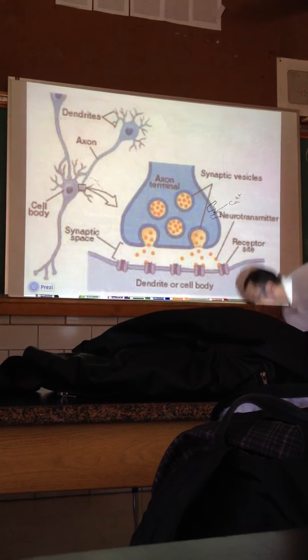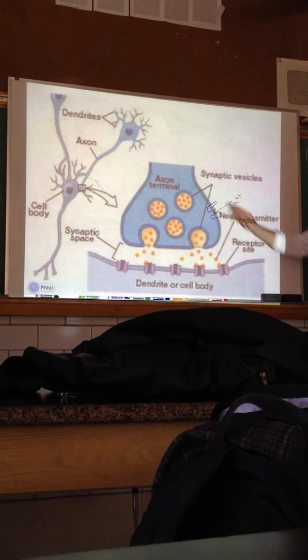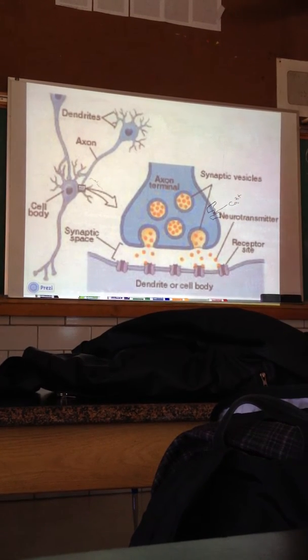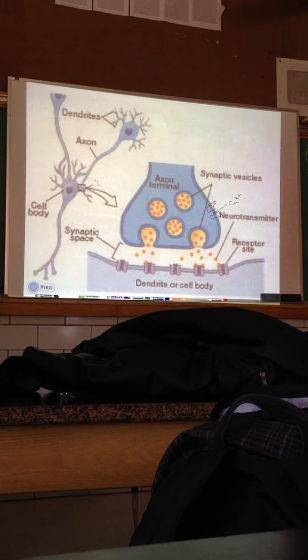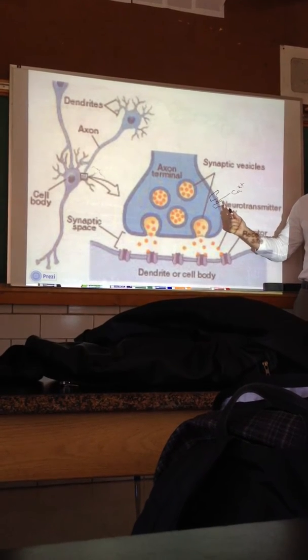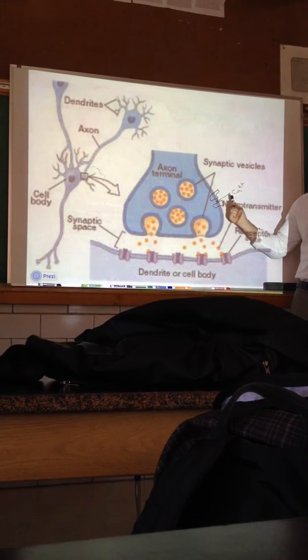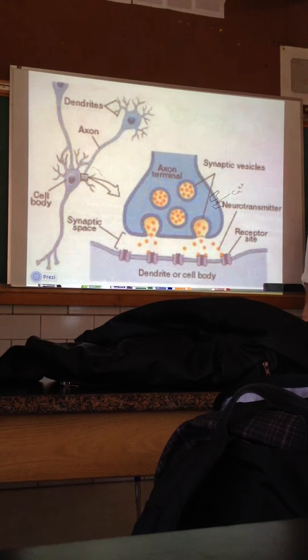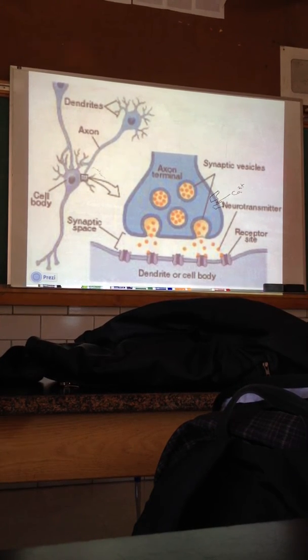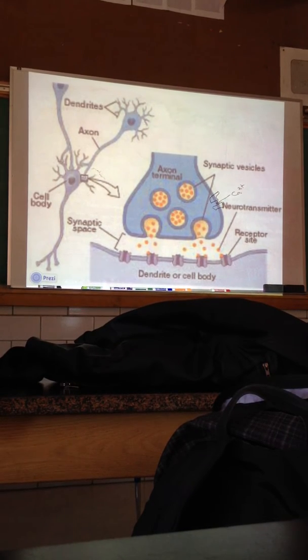So when the action potential reaches the axon terminal, it stimulates these voltage-gated ion channels. What does that mean to be voltage-gated? Well, it's an ion channel. It's a protein in the membrane that's an integral protein spanning the membrane, serves as a channel for an ion, calcium ions in this case. Ions are charged particles, charged atoms. So we've got calcium ions that are going to travel through this channel protein.